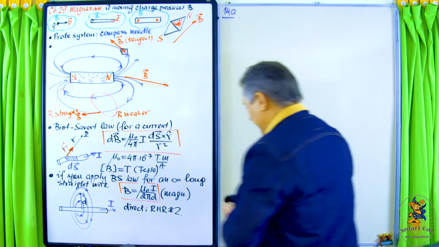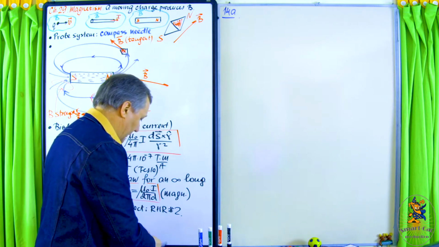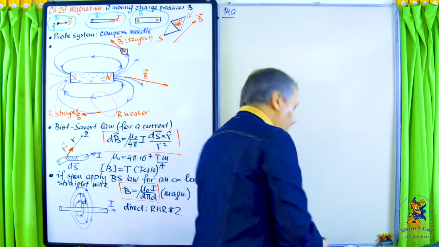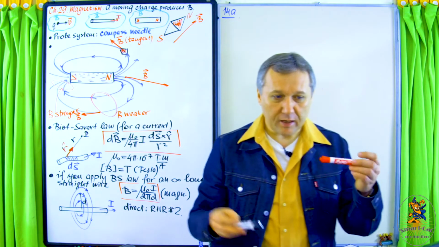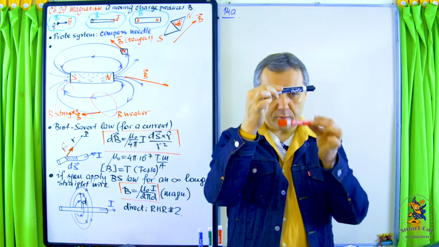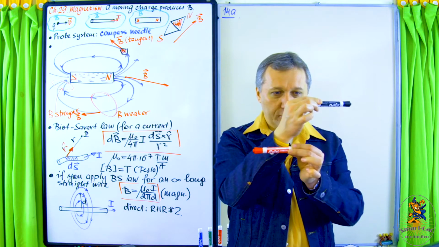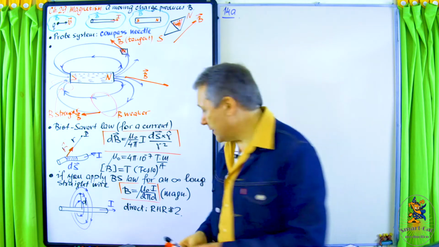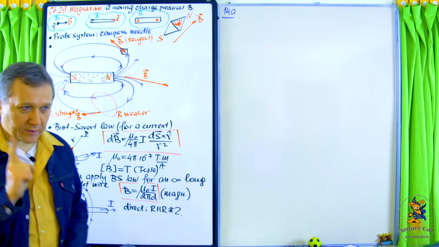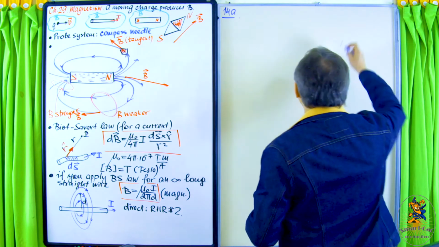So what do we have here? Two parallel wires, but current flows in opposite directions. Wire number 1, wire number 2. In this wire, current flows this way. In this wire, current flows that way. The same values of the current, and we will need to find the net magnetic field at a particular point. Okay, so let me draw the situation.